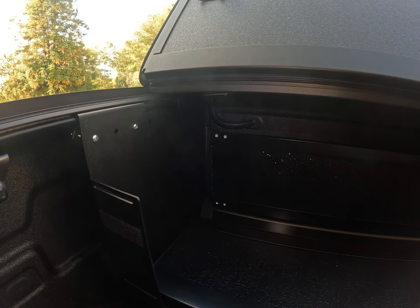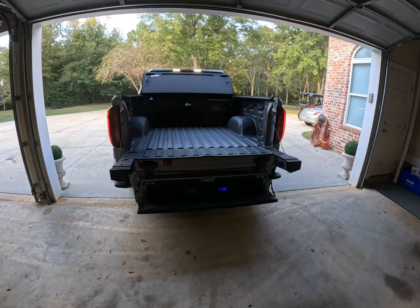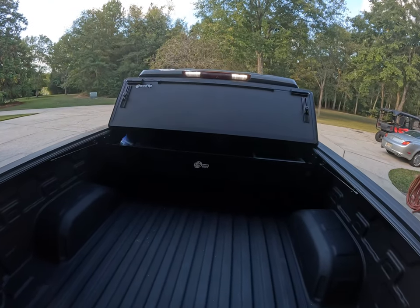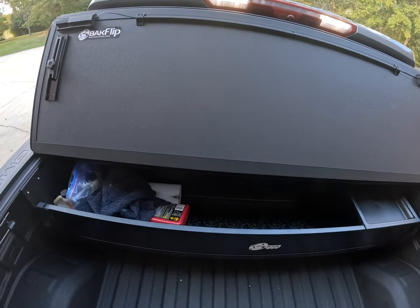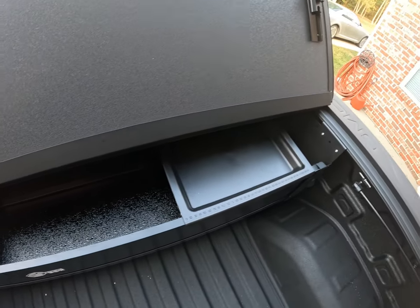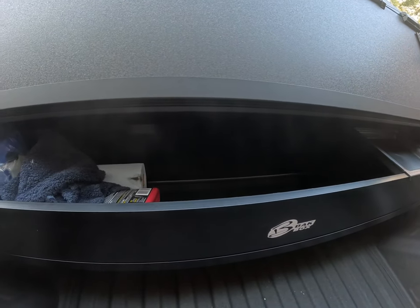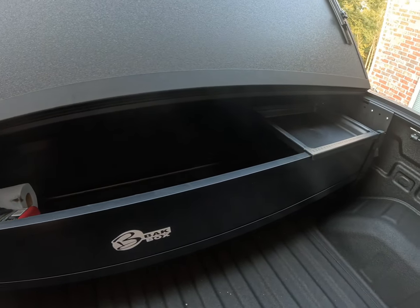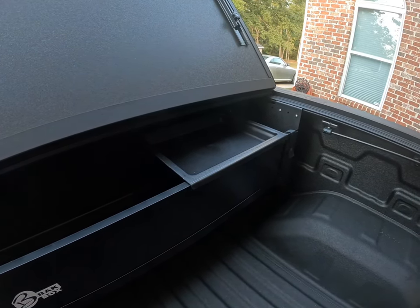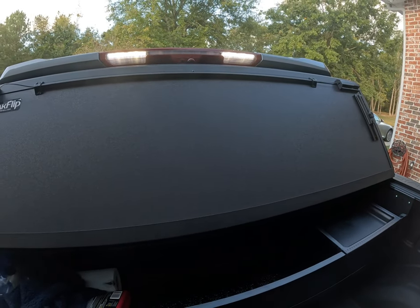Everything is buttoned back up and tightened down — if that isn't a utility truck, I don't know what is. Let's take a look at what it looks like in the bed. I put a few items in there — some cleaning supplies, some diesel additive, and paper towels. Overall, I like it. For those who will comment that it's not a real toolbox — I understand that. It's more of a junk box; you can put jumper cables, straps, things like that. It'll give you a place to store them, and I really do miss my RAM boxes from my RAM.